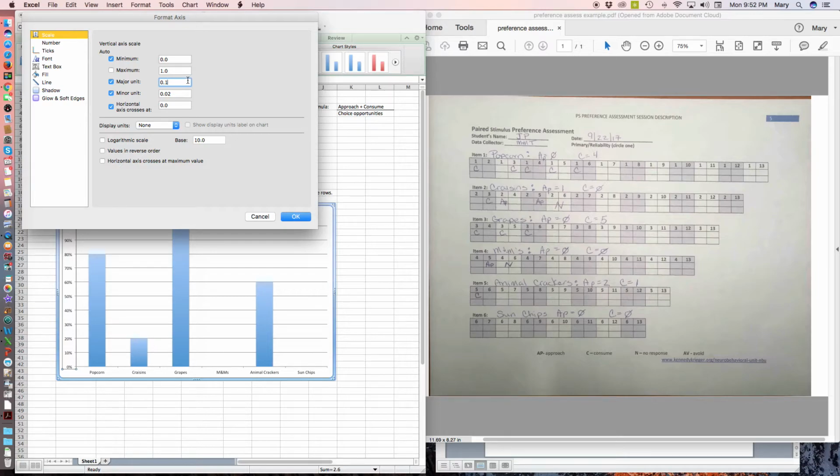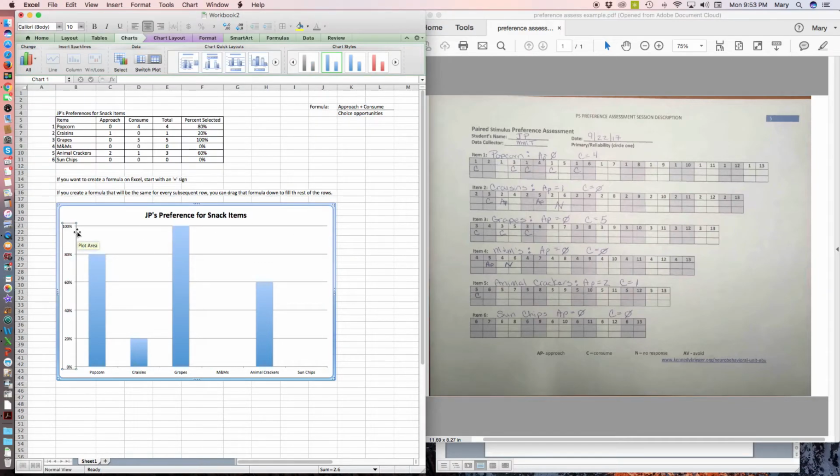So if I want to go back to 20%, I just click on that major unit. Notice this major unit is checked because it's doing auto. As soon as I click on it and delete that one, that major unit is unchecked, because that's just saying I'm overriding it. I'm now going to give my own values. So I put in 0.2. All right, everything looks good. I click on OK. So here is my new scale. It goes from 0% to 100% with 20% increments. And this is looking a lot better.